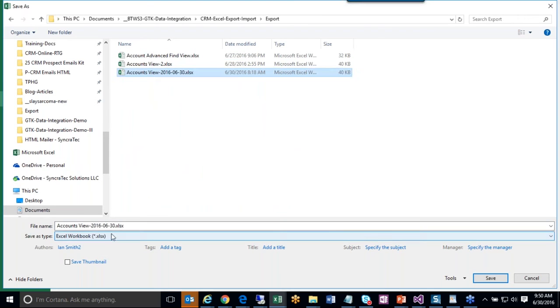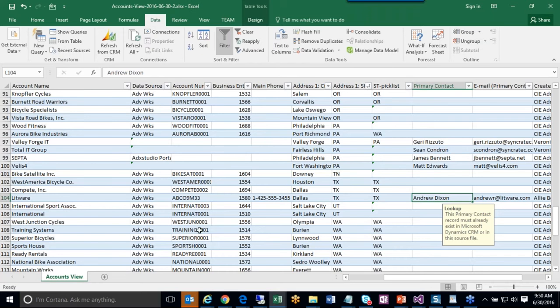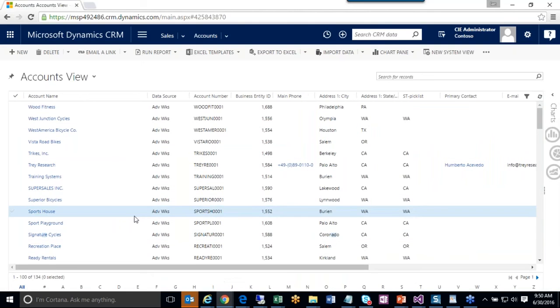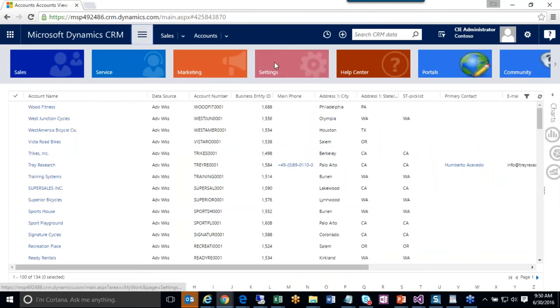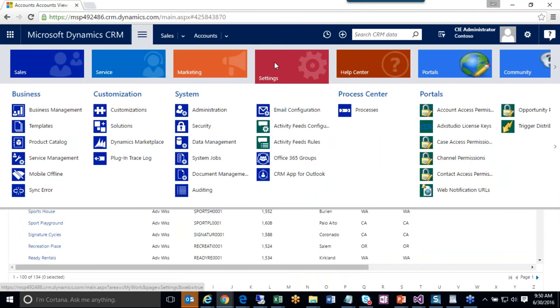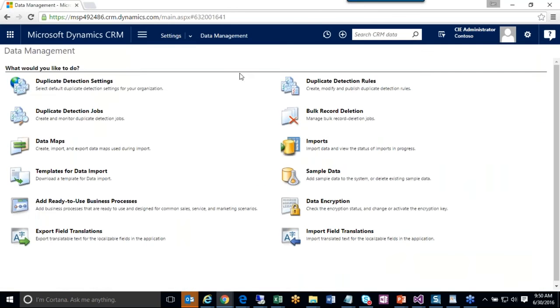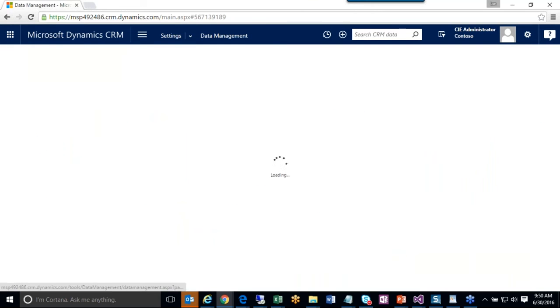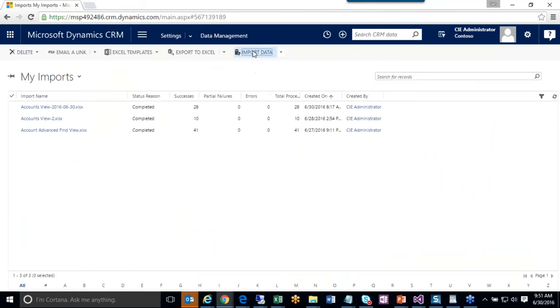And I'm going to put today's date on there. I'm going to make this one a -2 because it's the second time I'm doing it today. Now I'm going to go to the CRM system and do an import. So I'm going to go to settings, data management and imports, and import data.